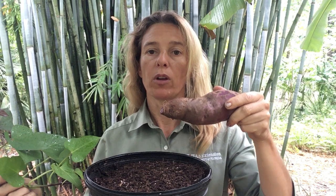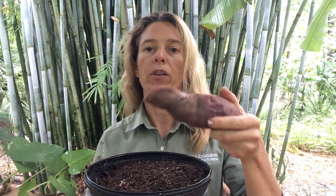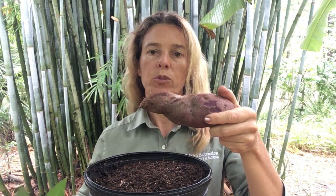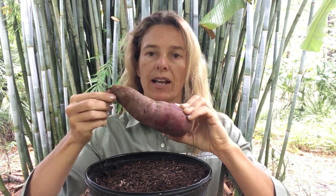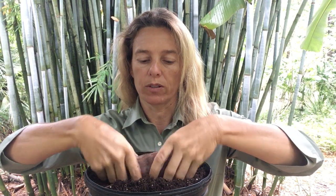All right, so if you can't find a cutting from one of your friends, or you have one left over from last year, then what you can do is you can buy a sweet potato at the grocery store and then plant it. So the way you want to plant it is with the bulby side, the bigger side, down a little bit, but just beneath the surface of the soil.